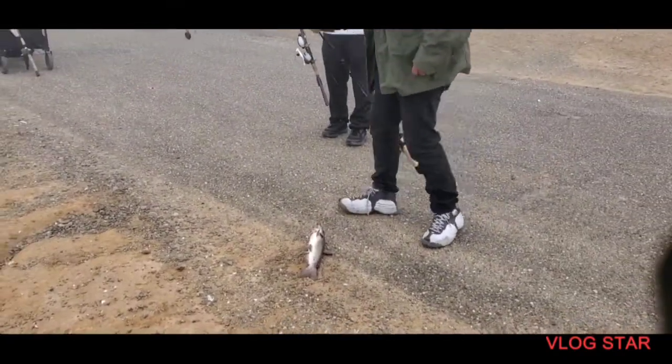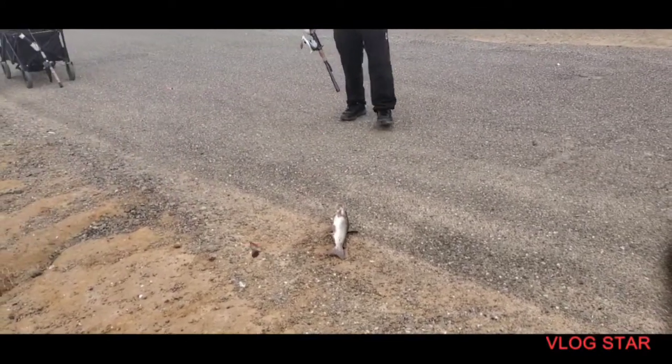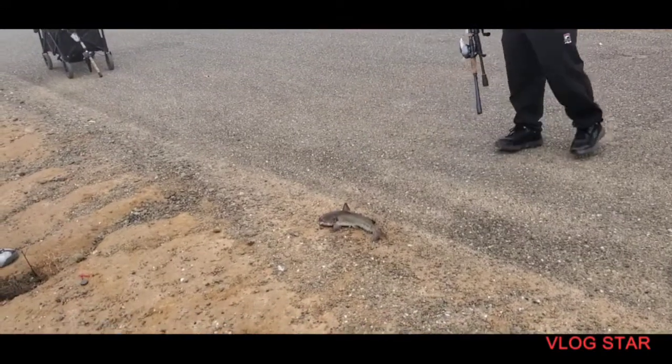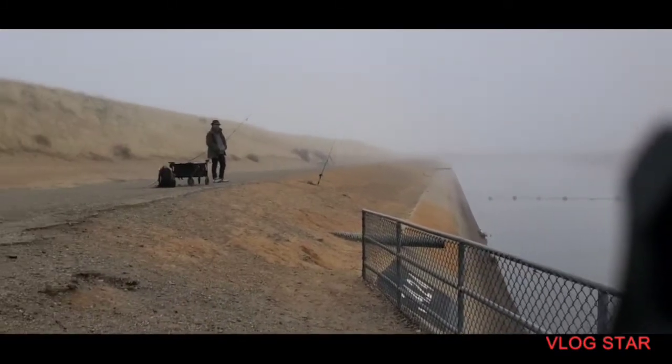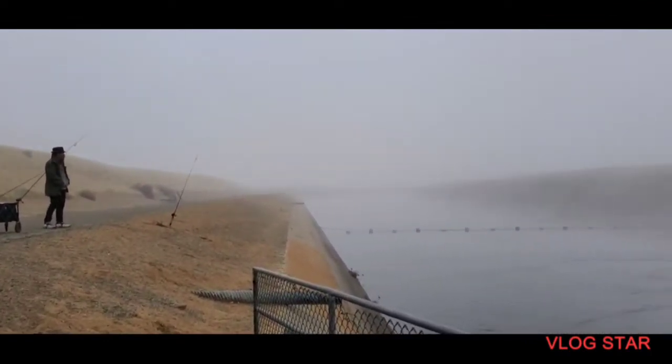Hey, we catch it all the time. Yeah, you go big. Catch and release. Man, you use a big ass hook. Oh yeah, I got some big fish. We got anchovies on my pole. And two Arnold. Get more fishing.